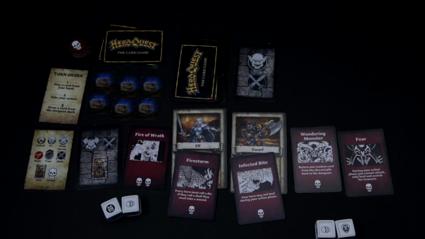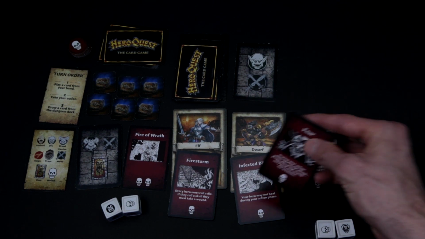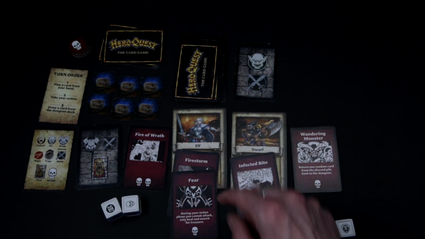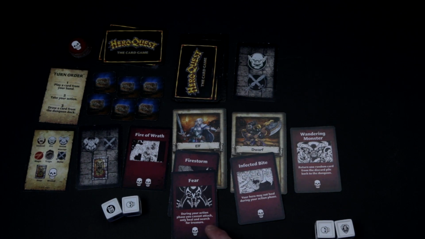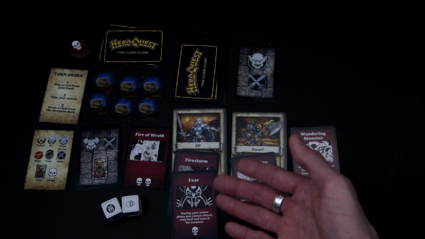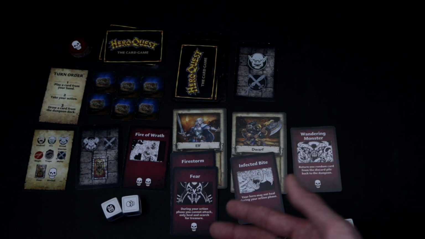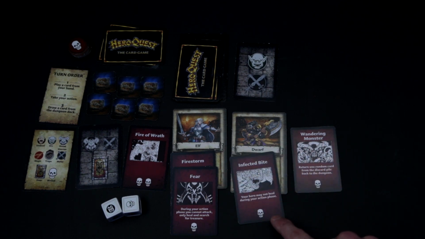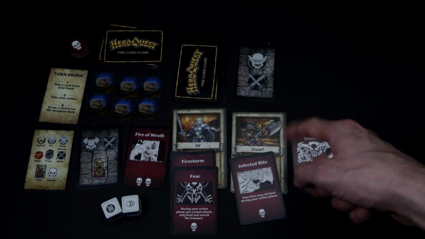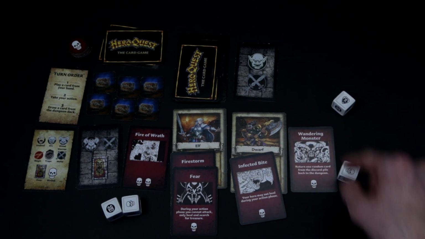There we go. The dwarf is going to play fear on the elf. Fear states, during your action phase, you cannot attack, only heal and search for treasure. Now, we're going to be using the elf as our main healer, so allocating fear and wound cards to the elf will actually work in her benefit. For the dwarf's action, he's going to attack that orc. And he succeeds.